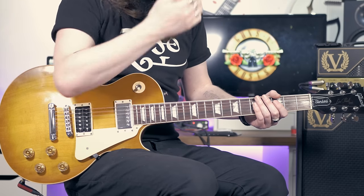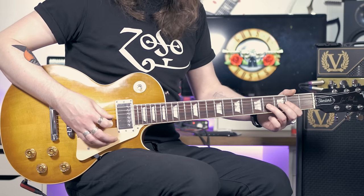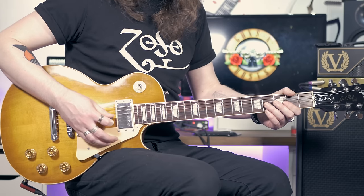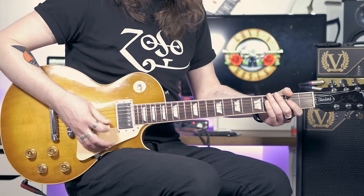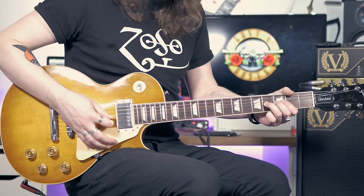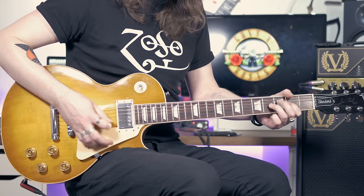But right now, for the sake of me just playing at a free tempo, I'm just doing it without the delay. So the best thing to do, like I said, is to just learn the individual notes and then practice string skipping to that open B in between each one. And once you get it up to speed, put the delay on and do what Slash does. You can just play a bit at the start, check the BPM of the delay, and then play to it.